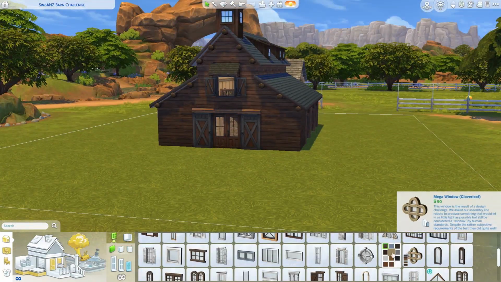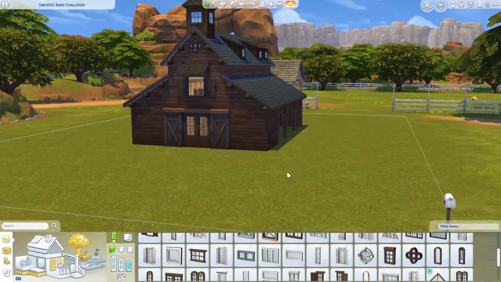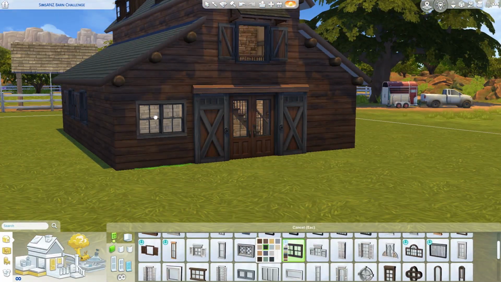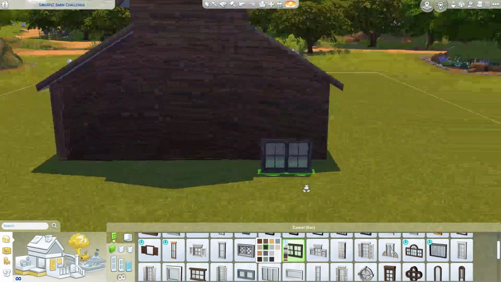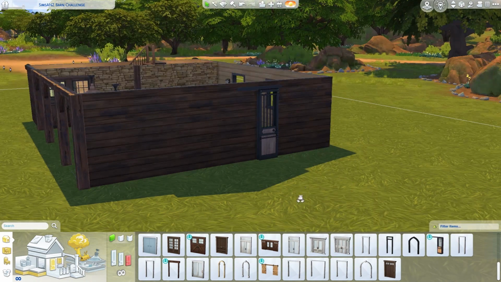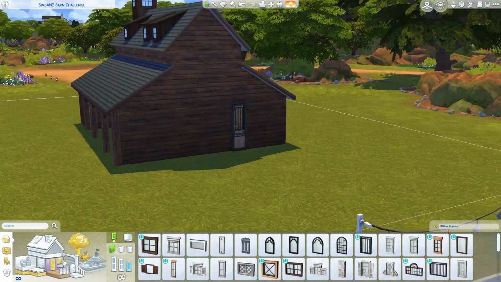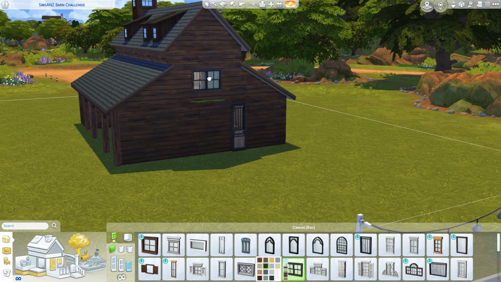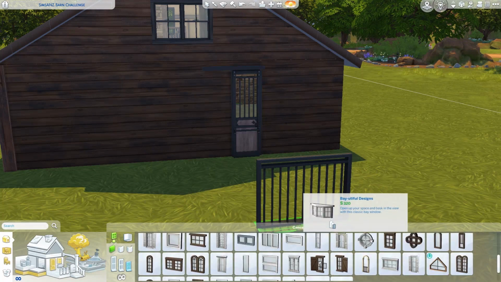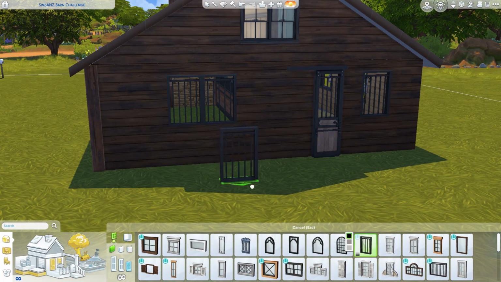I wanted to use a lot of the deeper tones of the woods, which, by the way, the textures in this pack of the items in the woods are so beautiful, like beyond beautiful. I'm so obsessed. I just want to build in this pack all the time. So I definitely knew I wanted to keep dark swatches and make it look quite traditional.